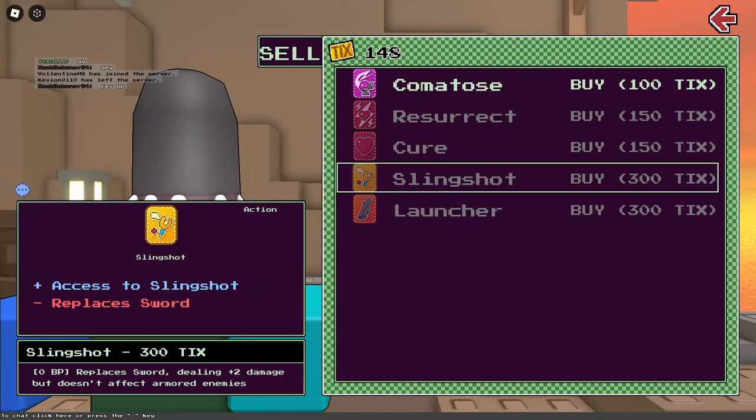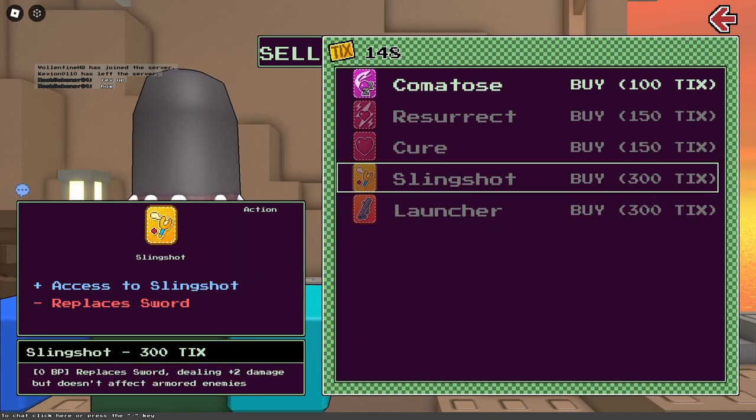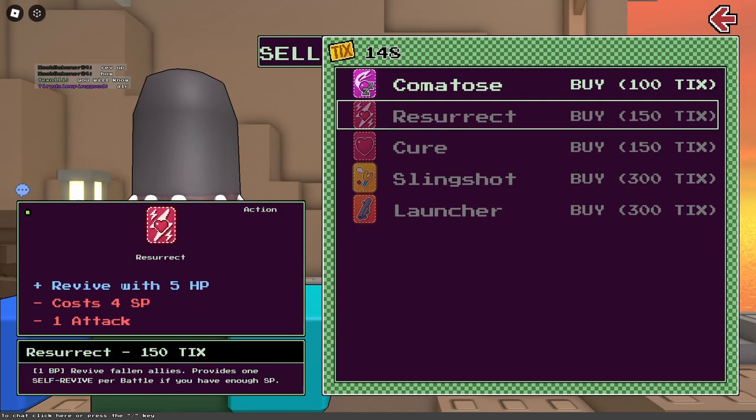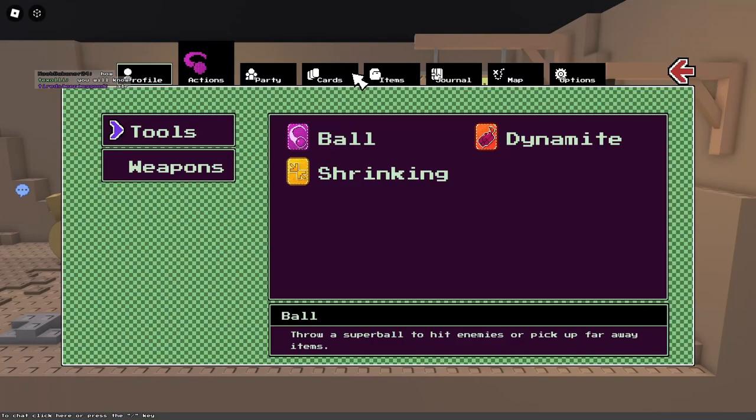May I interest you with my wares? Replaces sword, replaces ball. Panic lowers defense. I think I'd replace the sword. Then I wouldn't really have a way to... Oh, another ball move? Yeah, I'll get that. Yeah, it's just a good move. Take that any day of the week.